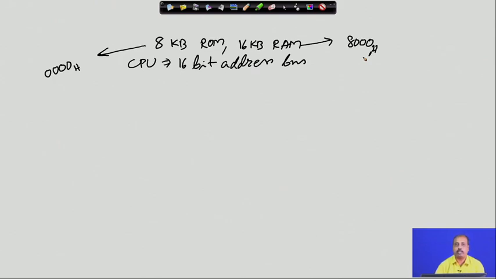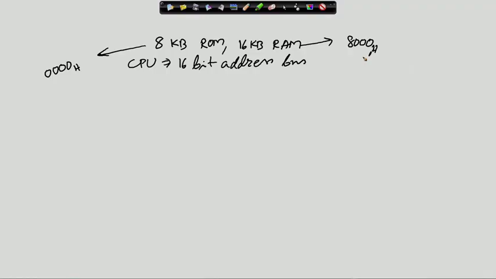Maybe for future extension we would like to put more ROMs into the system. So if I keep some gap between the addresses of the ROM and RAM connected to the system, then I will be able to extend the ROM space later. So, this may be the requirement. Accordingly, we can design a system where the connections will be like that.